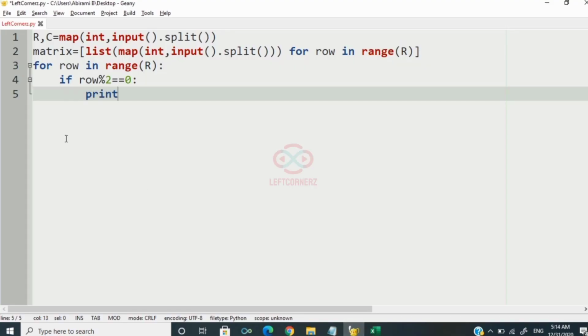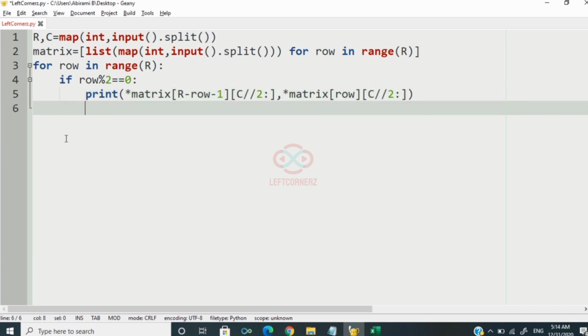Similarly and so on. So now let us print the second half of the Rth row, matrix of r minus row minus 1 and c, and the remaining elements in the first row, matrix of row, column by 2.